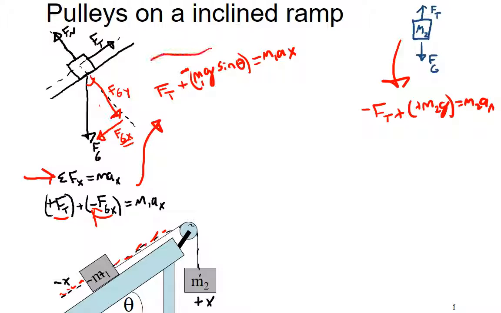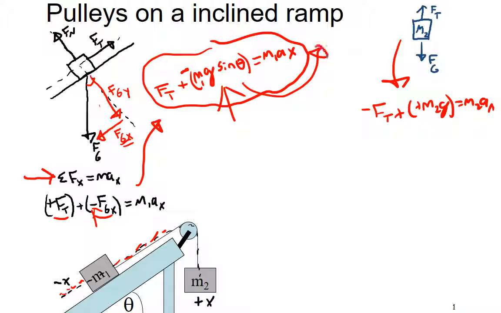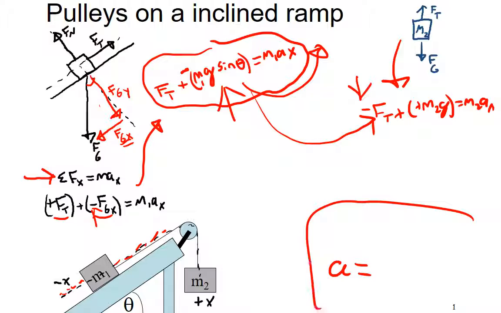So the challenge here is to recognize with the incline, you've got to be careful with your trig as you do that. We can bring this again to the other side and then substitute it into tension. Just got to be careful about the sign here. So why don't you try that? Why don't you see if you can derive the acceleration for the system, solving for acceleration over here. And so pause the clip, and then when you're ready, you can continue.